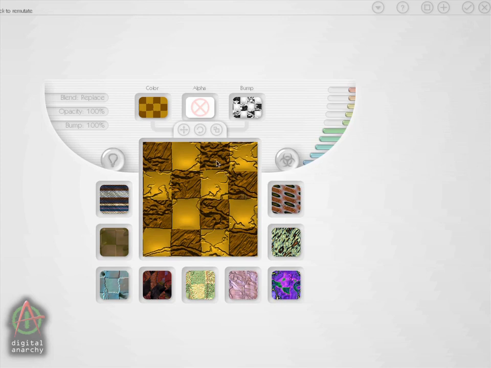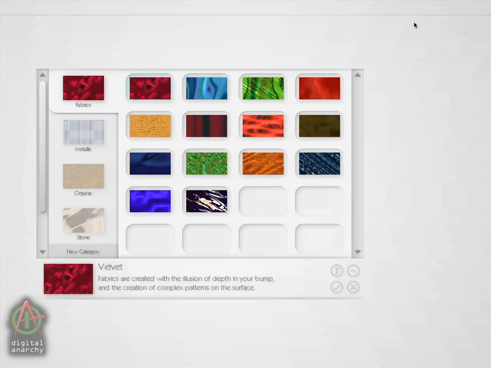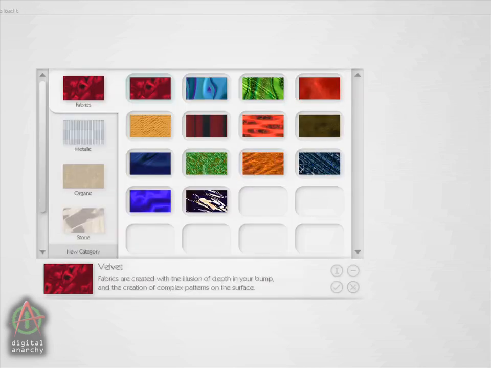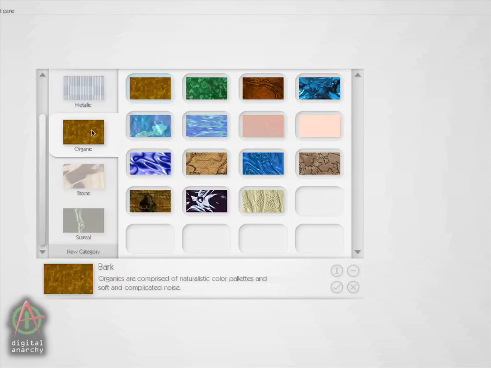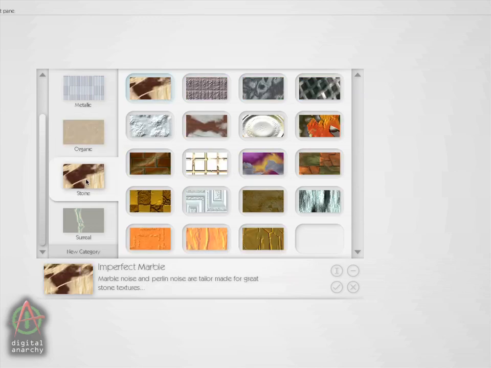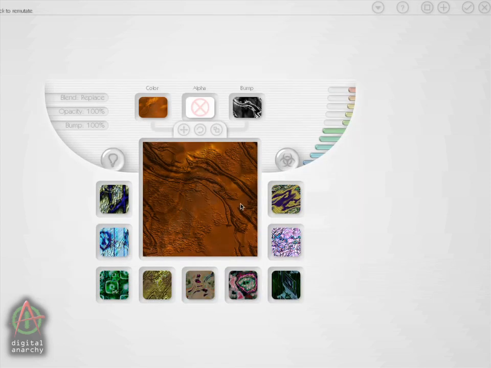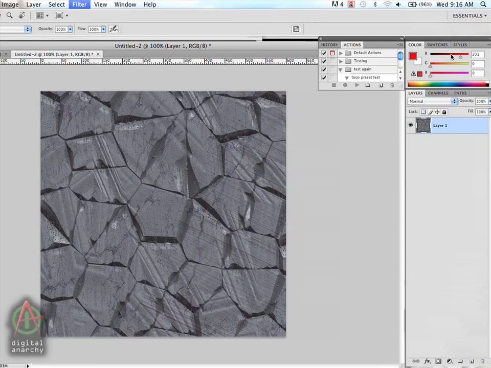But I'm not crazy about this pattern, so I'm going to go into my Preset Manager again. Again, it's the circle with the square in it. That's our Preset Manager, and I'll click on that. And then I can go through my textures and find something that I like a little bit better. So let's select this. It's sort of a mud-like texture. Double-click on it. That'll bring it into the user interface. And I can click OK. Again, my check mark. And that will render this back out to Photoshop.